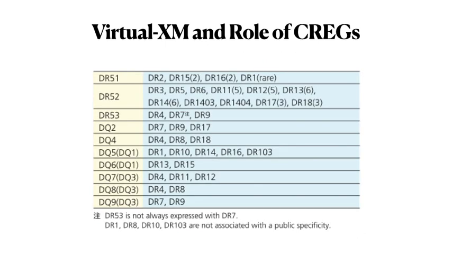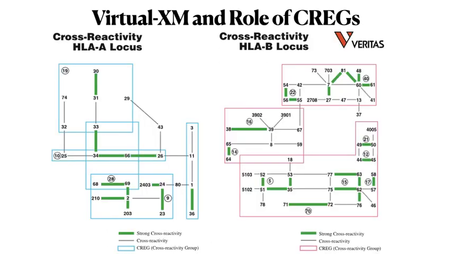Similarly for class 2, the same thing. If there is antibody against 51 and the patient's donor HLA is DR2, they are going to be positive. Even though it may appear as if anti-DR2 is negative, if DR51 is positive, the patient is going to have antibodies. I'm going to repeat this again.